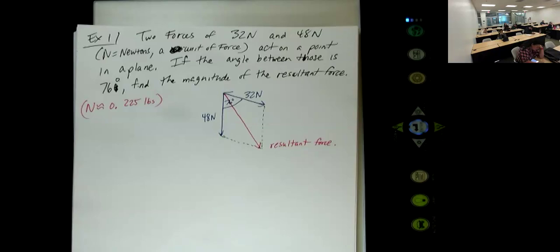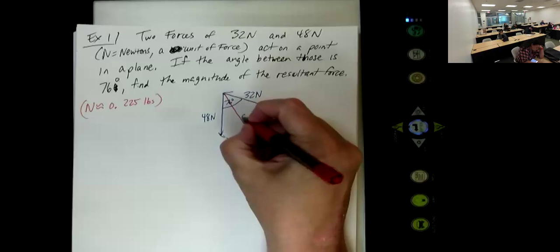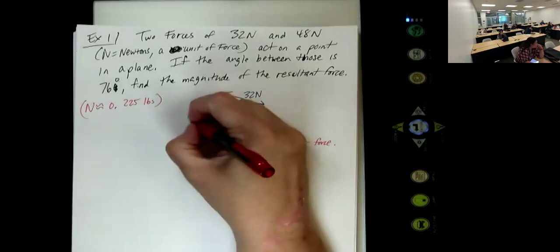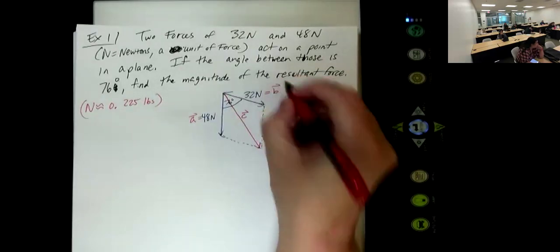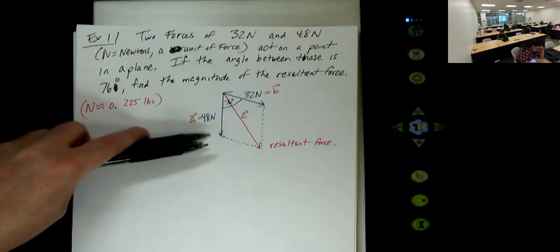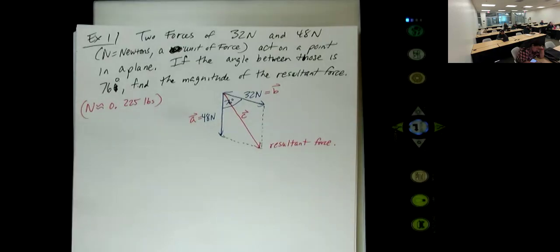So how can I find this? This is what I want to find, let's call this C. We'll call this vector A, call that vector B, and we got a vector C. Notice I don't have the X and Y coordinates of these, so I can't really do anything with it as it is. I could make coordinates using straight downward, but I just fabricated the direction. I chose that. So instead, let's look at what we can do.